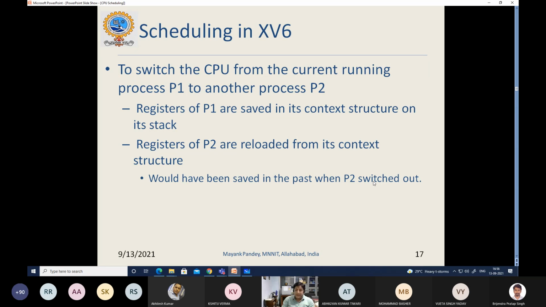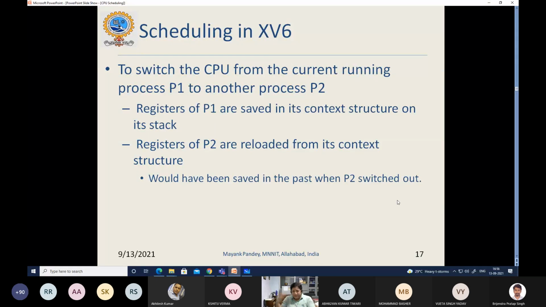And then the next step is that the registers of P2, which is about to run, are loaded. When P2 is about to run, the CPU registers will be loaded with the content of the context structure of the coming process, P2, which would have been saved in a similar manner when P2 switched out in the past.